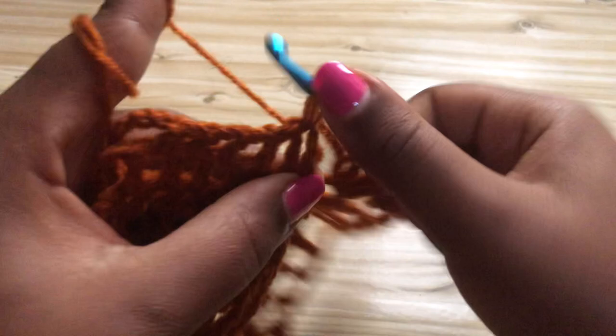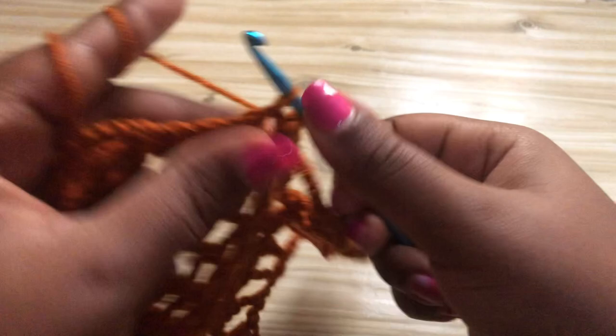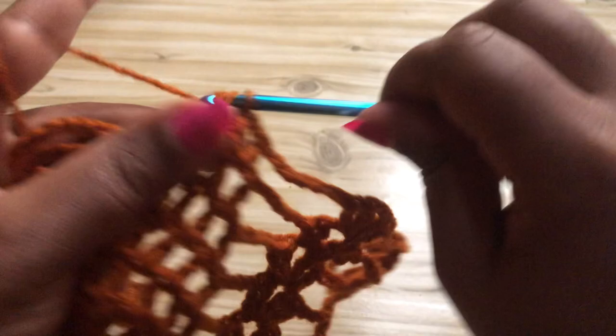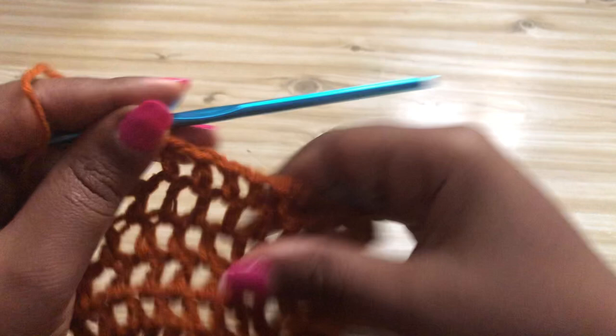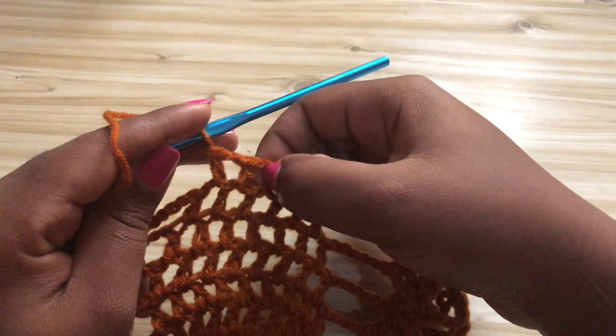Chain 1, double crochet in the chain 1 space. Chain 1, double crochet in the chain 1 space. Chain 1, double crochet in the chain 1 space. Chain 1, double crochet into the chain 1 space. And at the end of this, you should have 1, 2, 3, 4, 5 stitches, 5 double crochets.